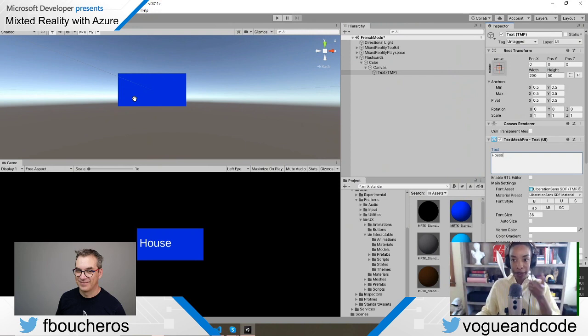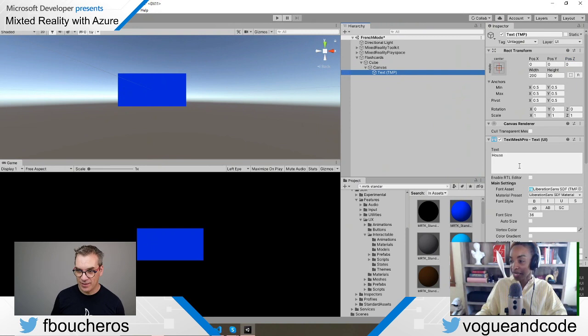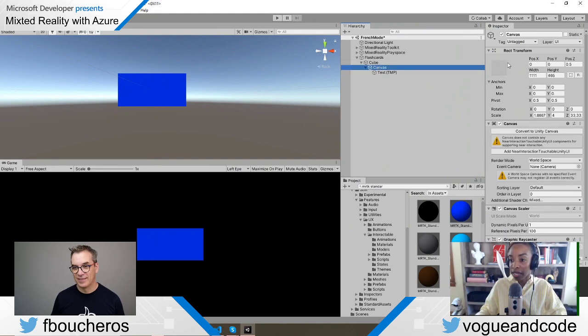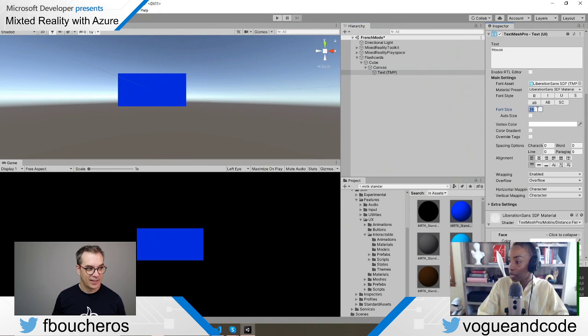Notice that we can't see it up there. I forgot I need to convert this to MRTK canvas. I'm probably going to hate that I just did that, but I know that there's some settings I need to change. So bear with me on this because this part I'm not really good at. My sense of direction is not the best with I found with your Unity tool, at least, because there's a lot of menus and options and drop downs and a text box. Oh, and I think I just messed up one of them. Oh no, that's right. And then this, I need to reduce the font. And I will put 1.